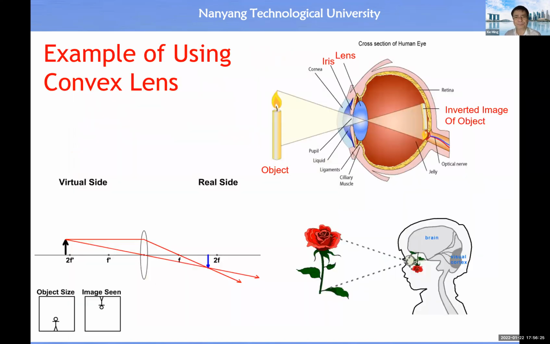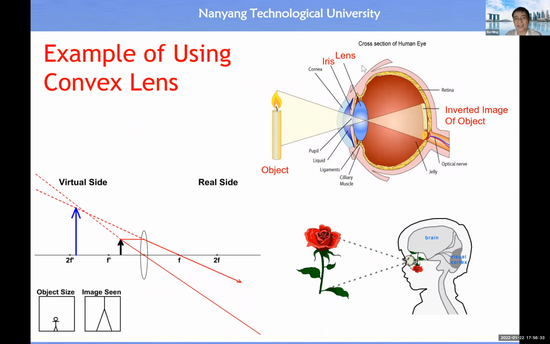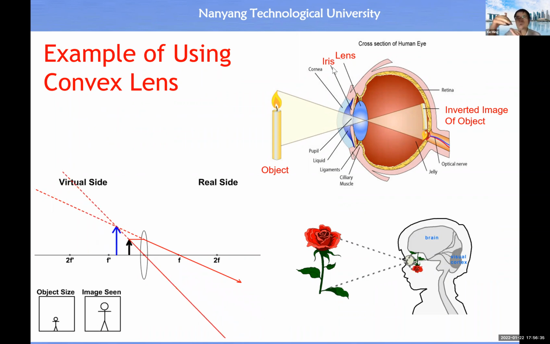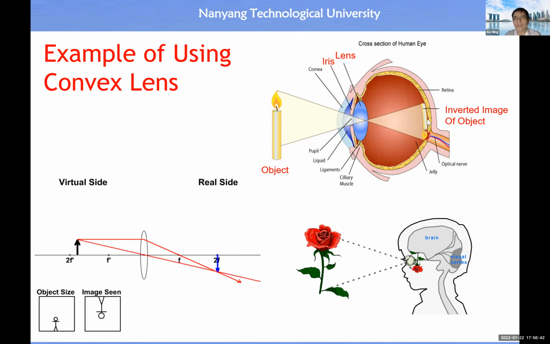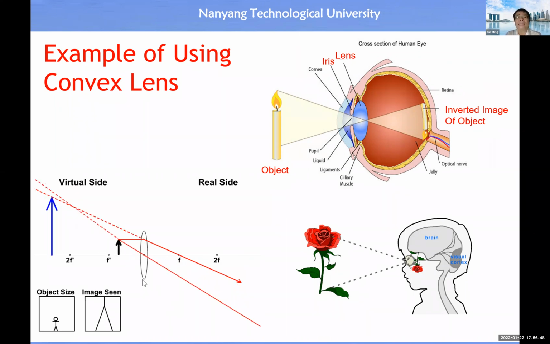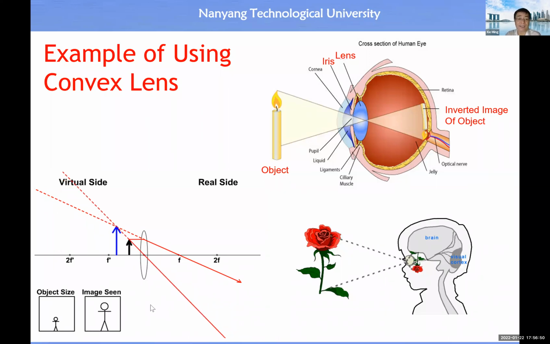So the lens inside our eye is a positive lens. You see the lens is here. The iris is a device to control the amount of light which can enter our eye. Then we have a large object and a smaller image here. This is a property of the positive lens.